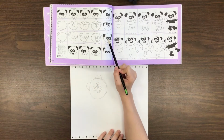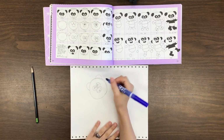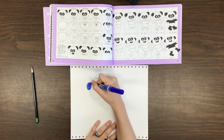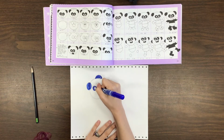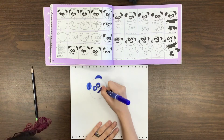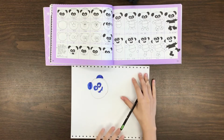So they want us to color in some of his little spots here. I'll just use a marker to color it in, and mine's going to be blue instead of black, which is fine. Now here they have the circle a little bit bigger, so I'll make it a little bit bigger as I go. If you don't have any markers at home, that's okay. You can totally color it in with a pen or a pencil. That's all up to you.